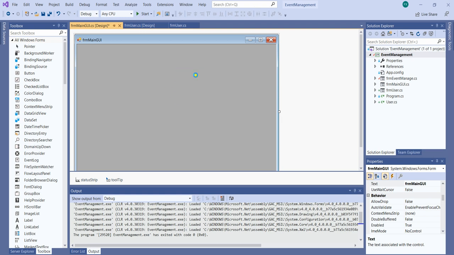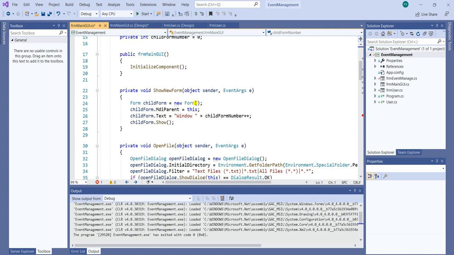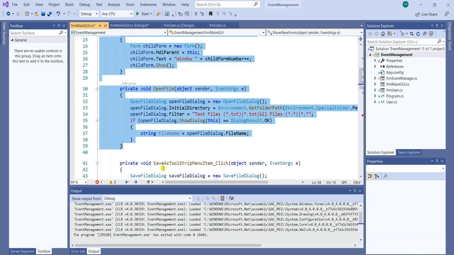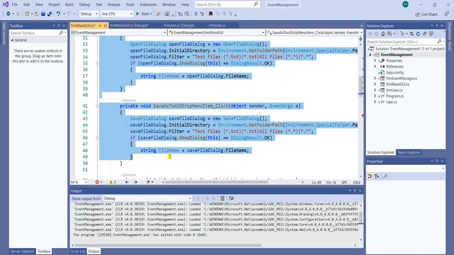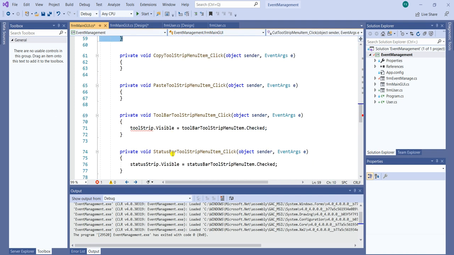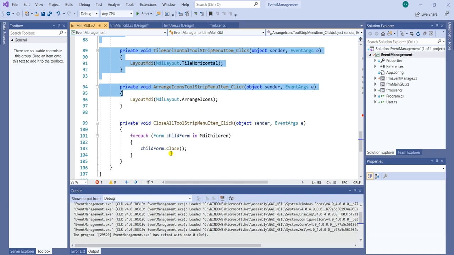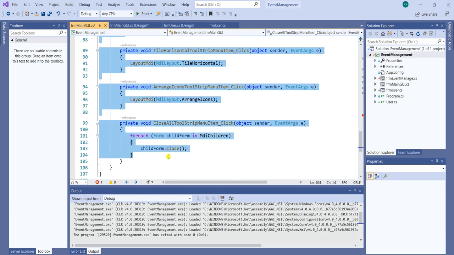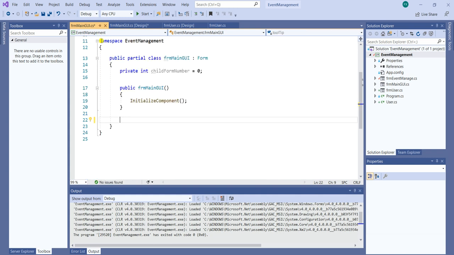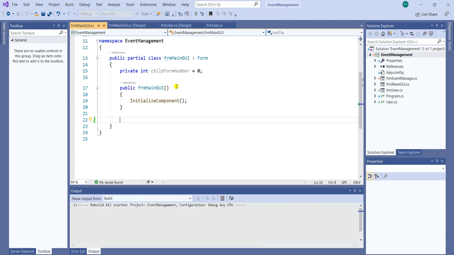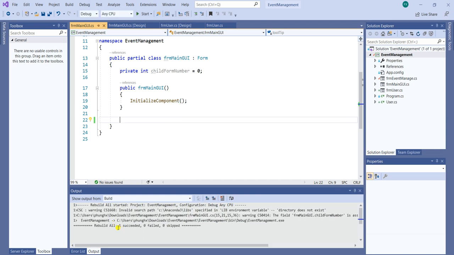I will code and delete irrelevant functions, and build. Okay, we don't need it.